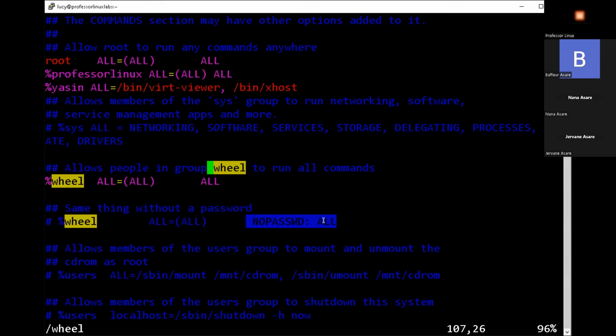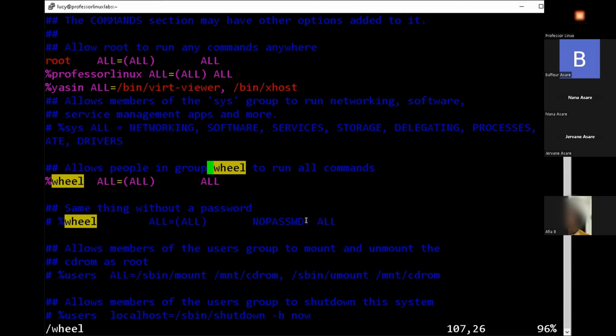So pretty much all this means is that when you use the sudo command, you don't put a password in. This just means that all the commands on the system that are accessible, you don't have to put a password in to use them. Let's say you try to add a user, right? You wouldn't have to add a password to use that command. So that's all that means. All commands, you don't need to put a password in.